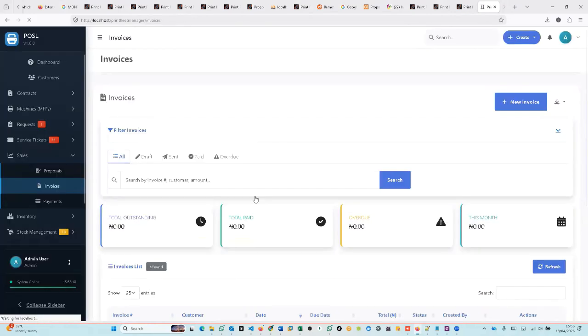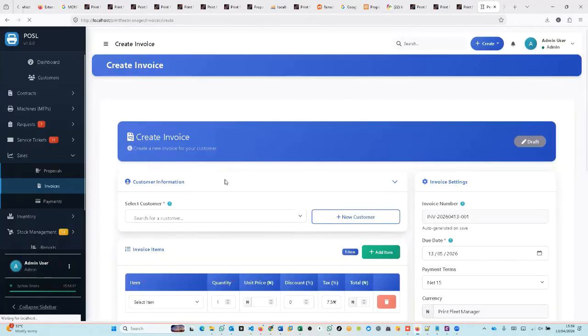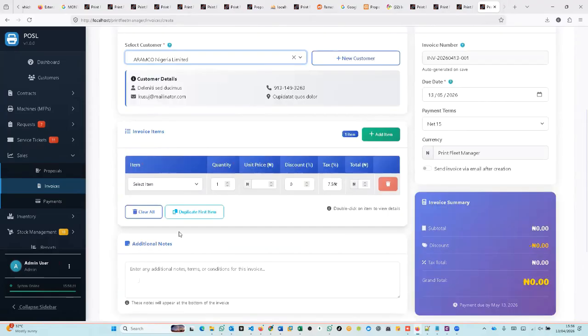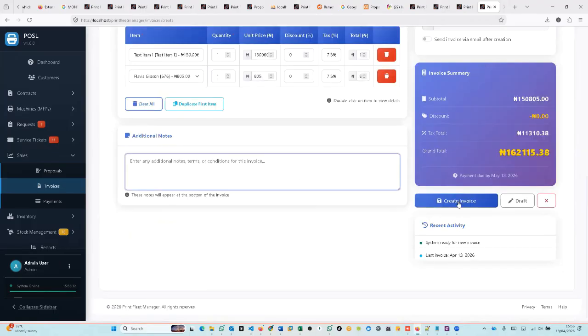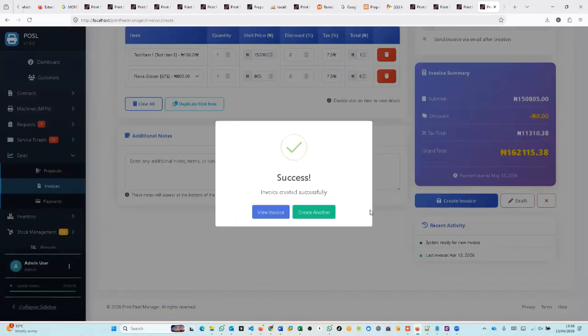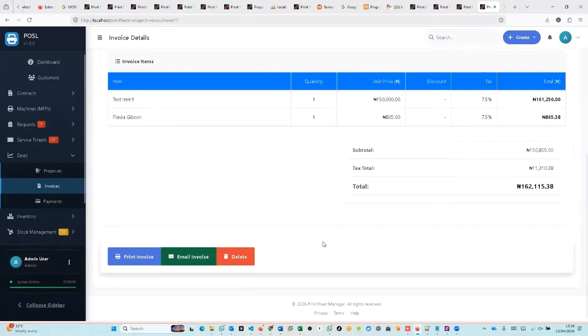So this is the invoice page, and these are all the invoices on the system. We can create a new invoice by clicking on new invoice, right? Select the customer, then select the item, and then you can add more if you need more fields. If you need more than one item, add more, and a footnote if need be, then click on create invoice. So you can view the invoice in order to be able to send it also, right? You can also email the invoice accordingly. You can also print the invoice or download the invoice. So this is to print the invoice, and you can click on download the PDF.